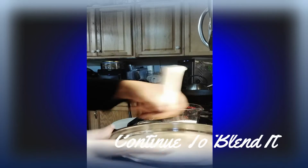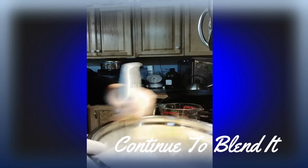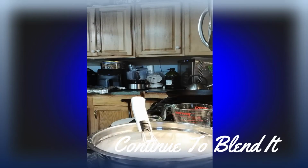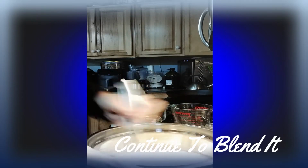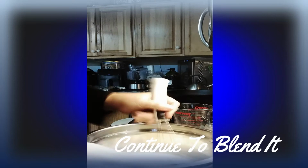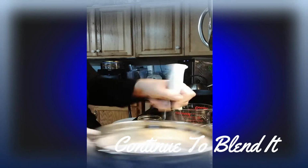What really makes these donuts pop is the flavor of the nutmeg, the cinnamon. Some people even use allspice, but I didn't use allspice because that's not Grandma's recipe. We don't want to take away from Grandma.